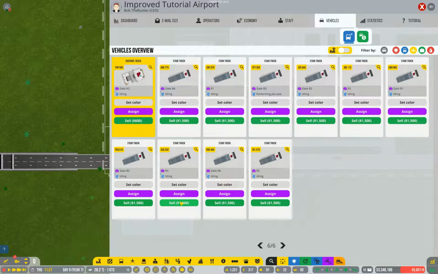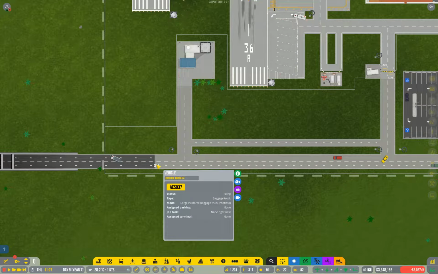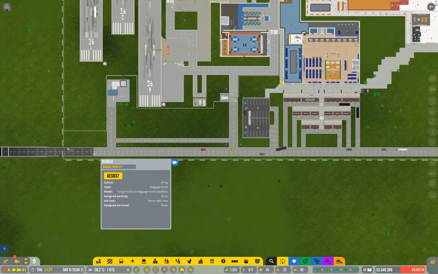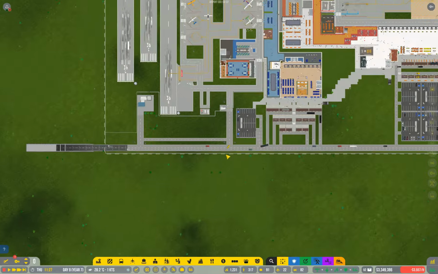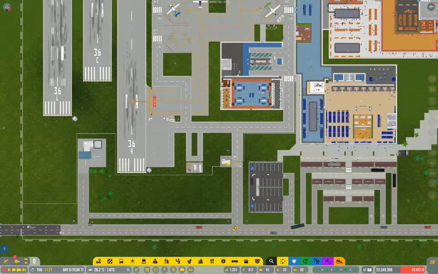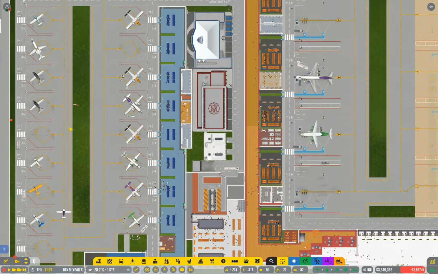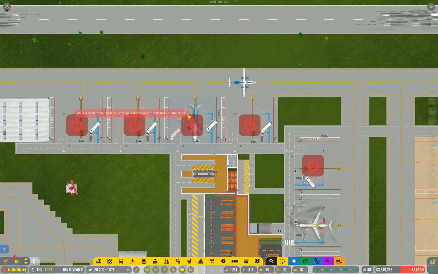I'm just going to sell this one, and I'm going to sell the baggage cart that's got the same problem, and just buy some new ones. I'm sure there's a reason, I just don't know what that reason is. At one stage I rebuilt this service gate and that seemed to fix the problem, but obviously the problem has returned. So if I do find a genuine solution, I'll make sure that's a recording for you as well, so that you can troubleshoot your own airport.